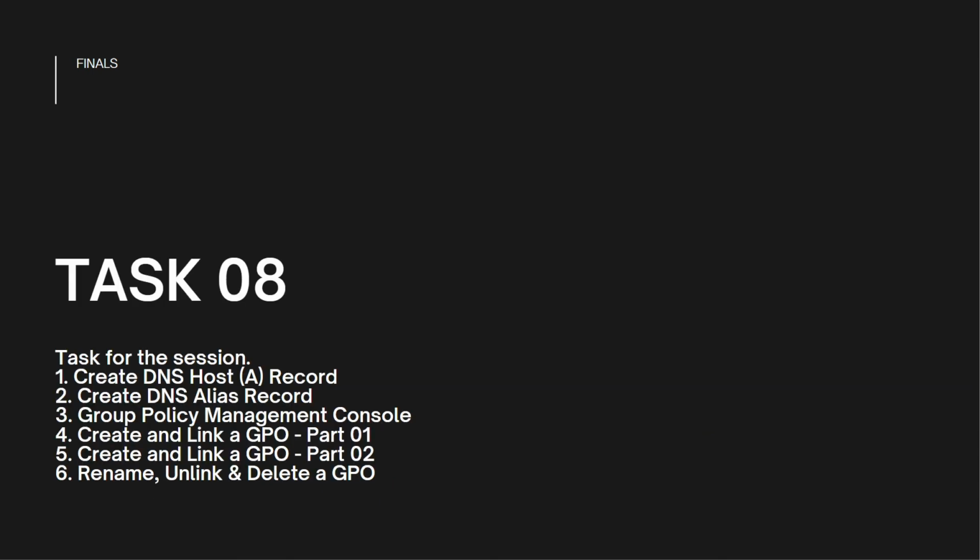Task 8, the problem I've encountered here is that I can't find the location of the map alias.